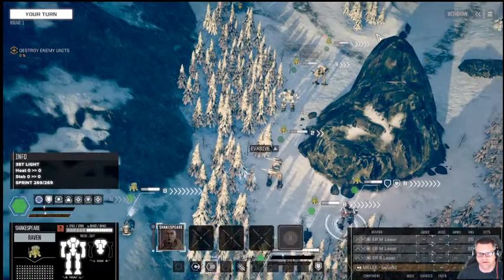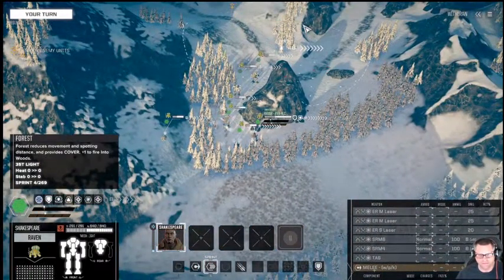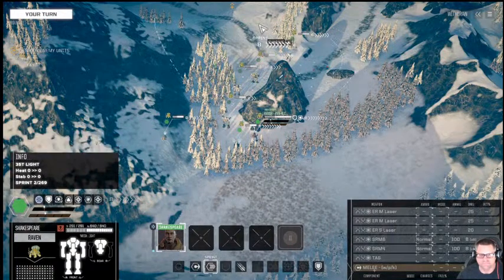Glad we put a Jenner together. Jenners are one of my favorite light mechs. They're very powerful for their tonnage, and they're very fast, which is a really good combination, obviously.